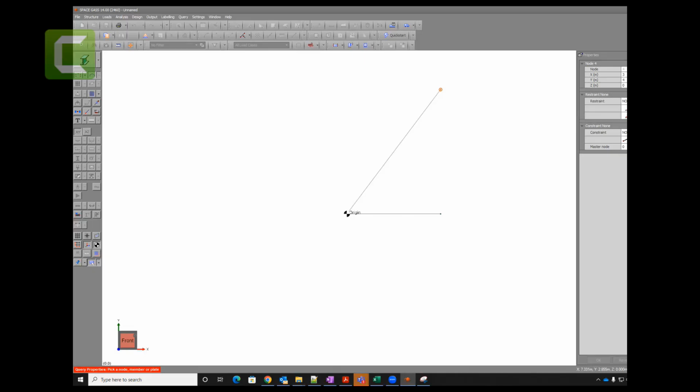And the z-axis is coming out of this screen. OK, that is the z-axis. X is horizontal, y is this one, and z is out of the screen. So there are 2 rotations allowed. There is a roller support here as well. So basically, we're going to use these 3.